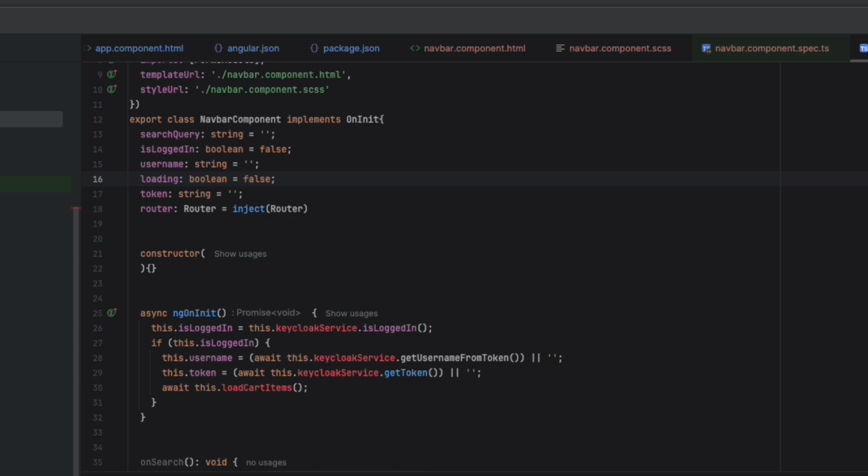So I'm going to inject Keycloak, just like what I've got with the inject.